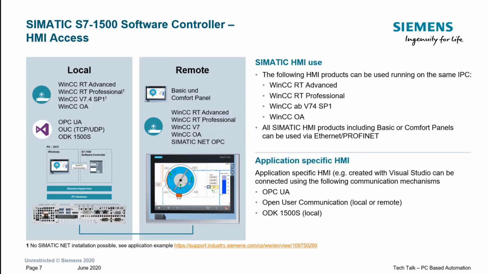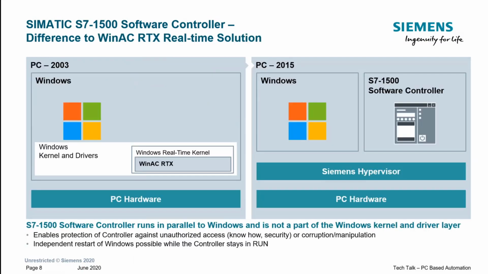And the same applies with all our flavors of WinCC. They will all talk to it. If you want to use Semantic Net, we can still do that. So we can establish the S7 connection to this device over the network and then broadcast the tags in that manner. So let's start to have a look at how this is actually working under the bonnet.